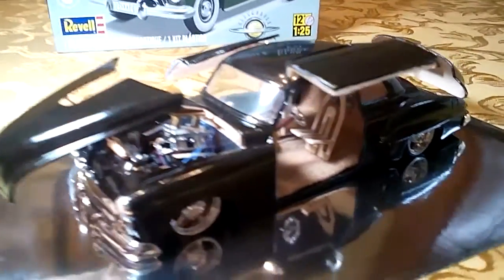So let's get to the engine here. This block is the block that comes out of the 1966 Pro Street Nova AMT kit. That was the basis for the engine. I had a few different engines that I was going to go with, but for some reason I ended up going with that one. And it turned out really, really good as far as the whole setup on the blower and everything. It was more of a visual. I was going more for a visual appeal of this engine, aesthetically pleasing to the eye and pleasing to the build.